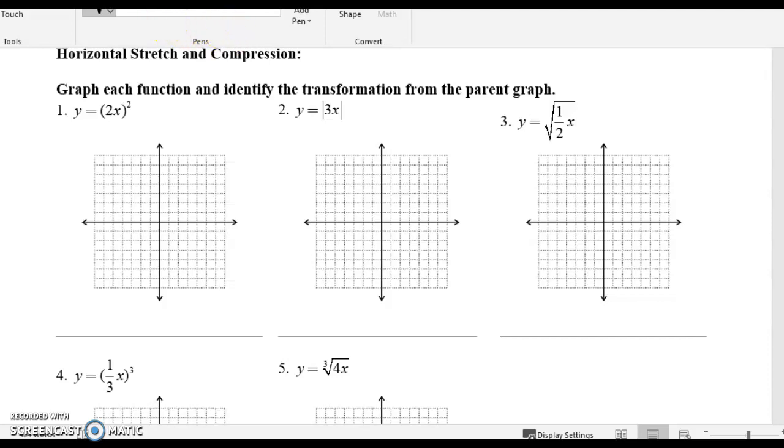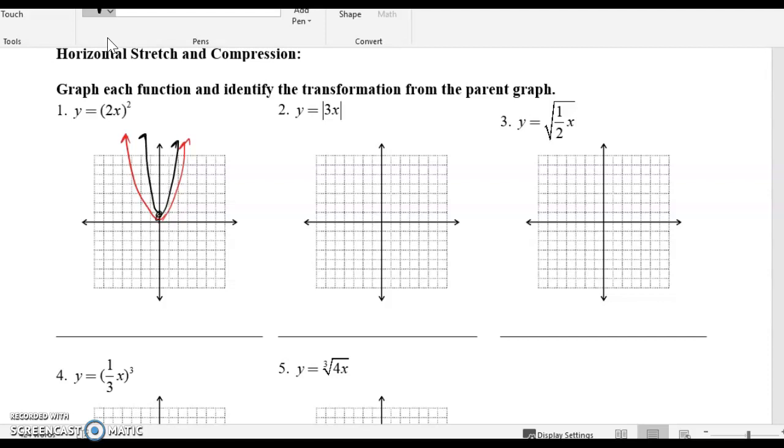So we're still going to have our parent graphs in red. So better draw our parent graph. And again, if they're not perfect, that's okay, but I'm trying to make them as accurate as we can. So what does a 2 on the inside do? Well, we're affecting the graph left and right. So what we're doing, we're plugging in a number for x, and we're going to double that, and then square it, and then that's your y. So what that ends up being, that's going to make the graph grow faster. So it's going to make the graph get taller and skinnier.